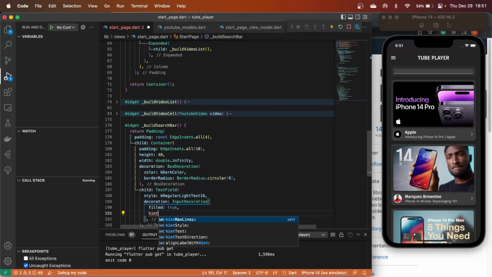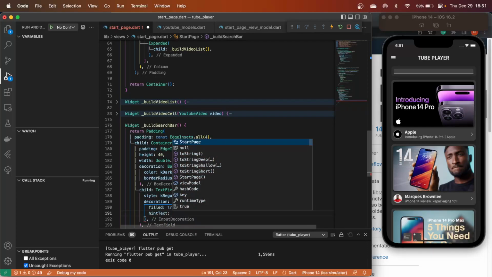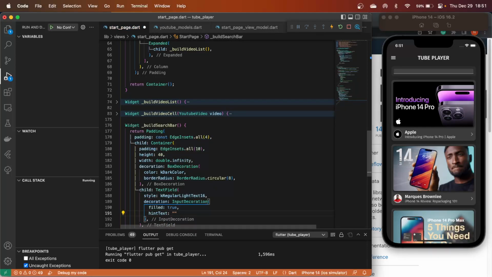Hint text, we can give it a hint text of search videos. If we save this, you can see it is coming up. We are going to fix that, don't worry.